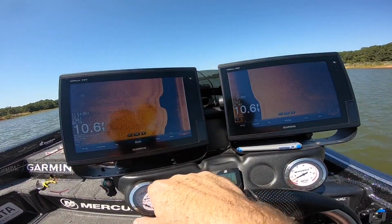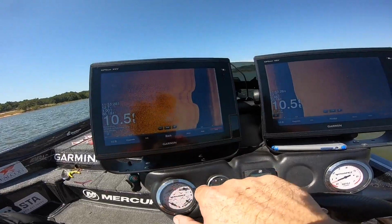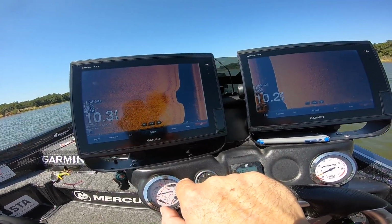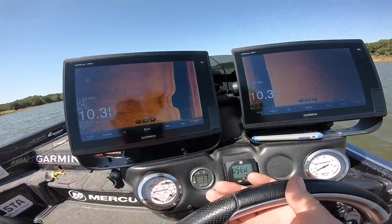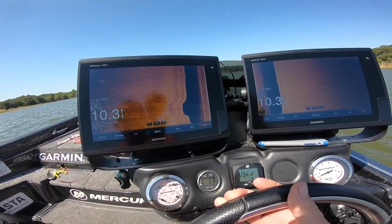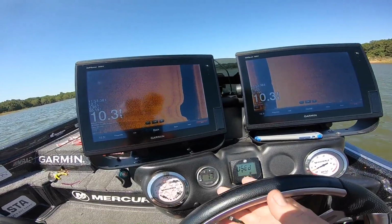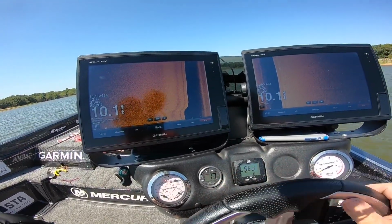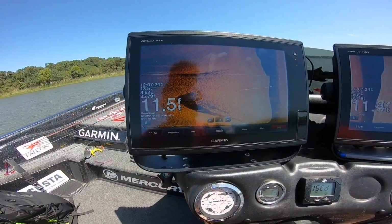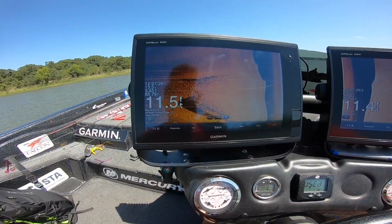That's a nice little ditch. Looks like there's a fish in it right there. Anything that's abnormal like that is going to be a player. That very well may be a road bed of some kind. There, right there is something I want to look at for sure. Anytime you see something like that.